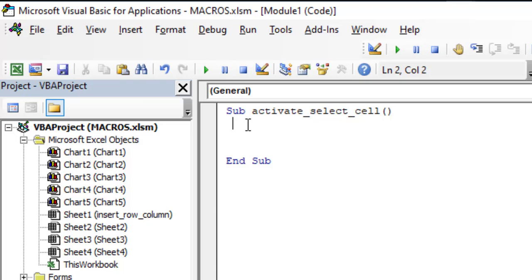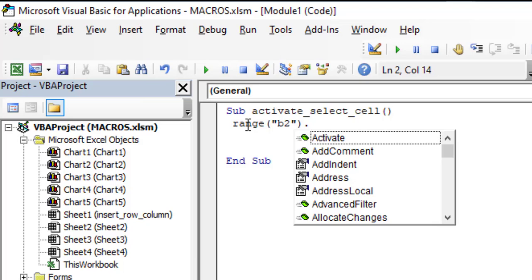So with the activate keyword, you set your range, that is the actual cell that you want to select. So Range, then the name of the cell, let's say B2. So B2 is what you want to select. Then you hit dot Activate.